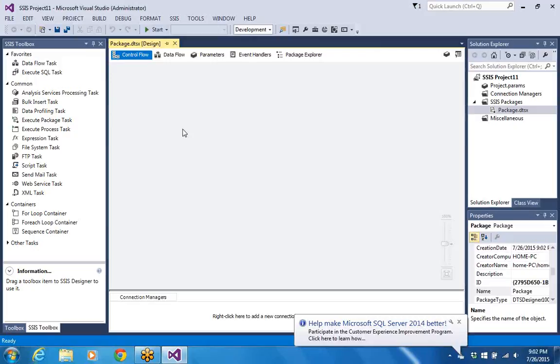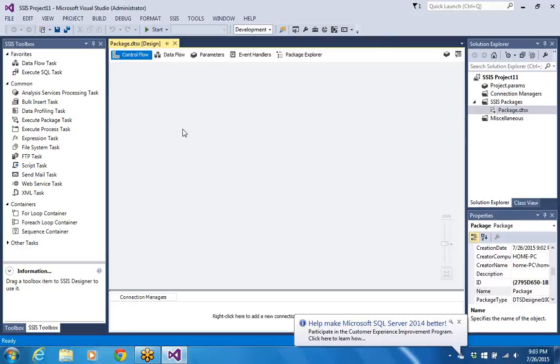We use one more word frequently, data flow. It is defined as a complete process of extracting data into the server's memory, transforming it and loading the transformed data into the destination. Basically, extracting data from the source, putting it into the server's memory, then transforming it into some meaningful information, and ultimately loading it into the destination. So that is data flow.